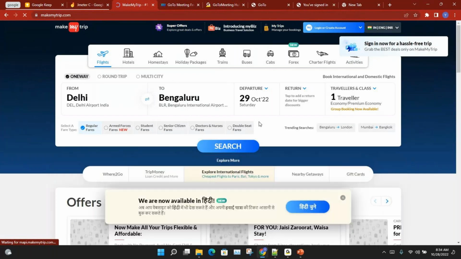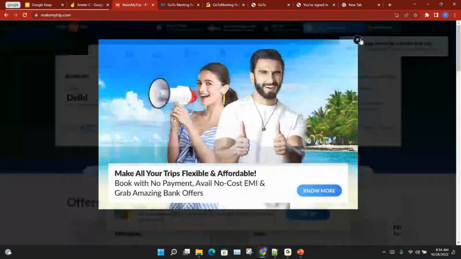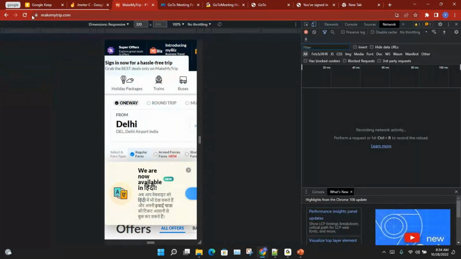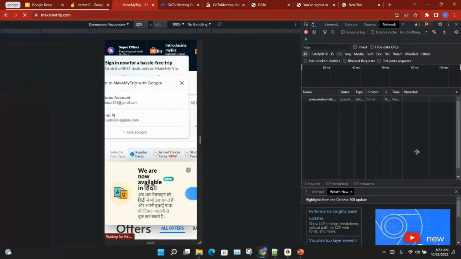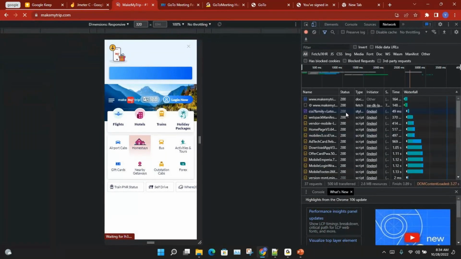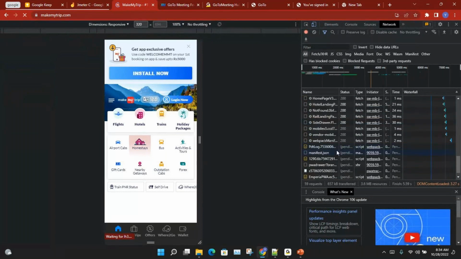If I do inspect element here and go to network, and reload this, these are all the requests which I have sent, and I'm getting responses back.